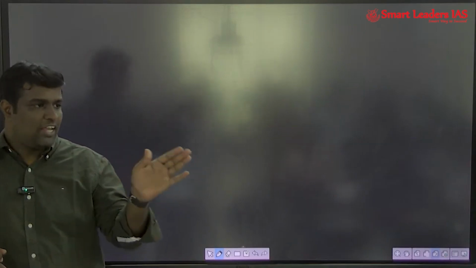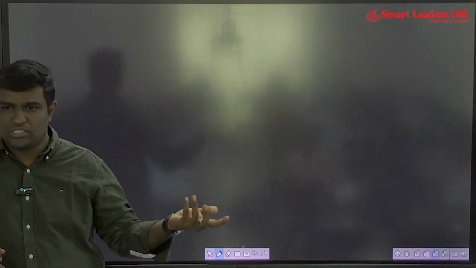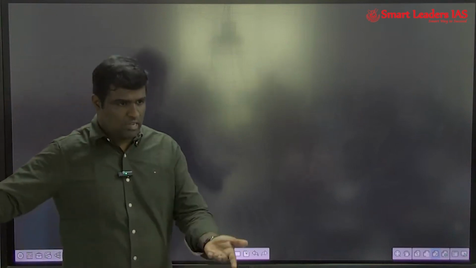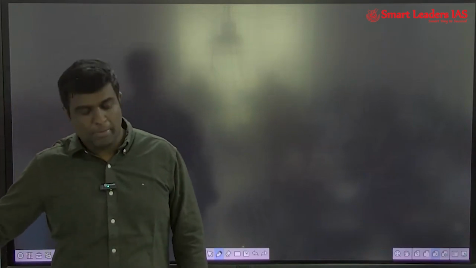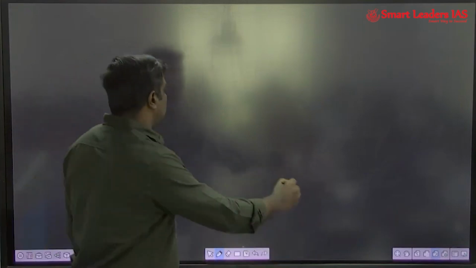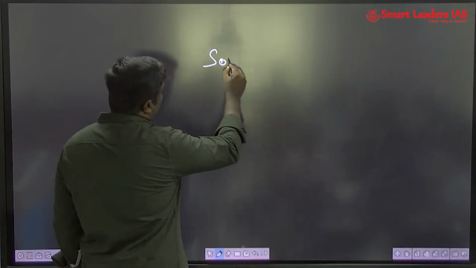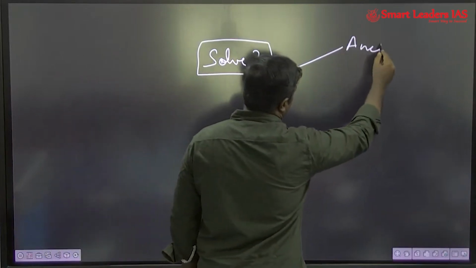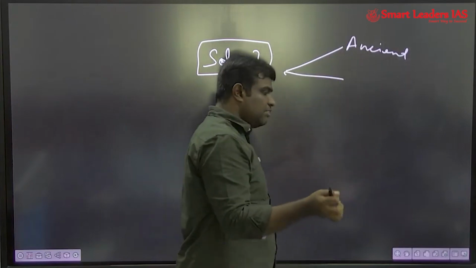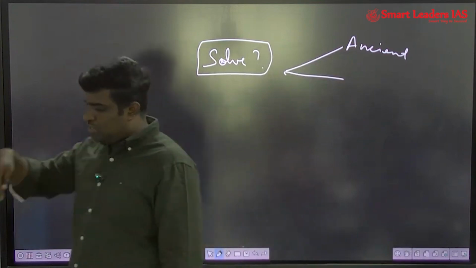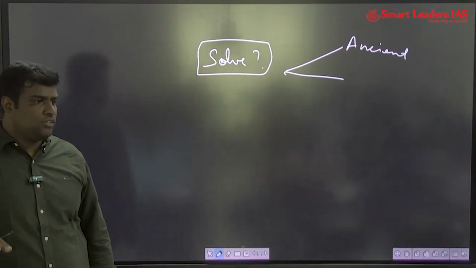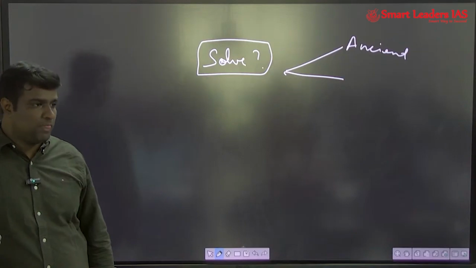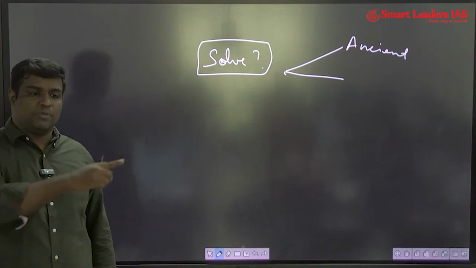ஏதோ ஒரு வகையில எல்லா டைம்லயும் என்ன பண்ணிருக்காங்க, ஒரு primitive society இருந்தாலும் they have had solutions, இல்லையா? இன்னைக்கு modern society இருக்கோம், even in modern societies we have solutions as to how we are going to do some economic activity. In the economic process, how did we solve it? அதாவது in any time, ancient time எடுத்துக்கோங்க, or you can even compare different civilizations. இந்தியாவோட ஹரப்பன் சிவிலைசேஷனையும் மெசோபொட்டேமியன் சிவிலைசேஷனையும் whatever நீங்க compare பண்ணி பாருங்க, there has been some idea which has been helpful for them to solve this problem. What do you think has been the common link between all of it?